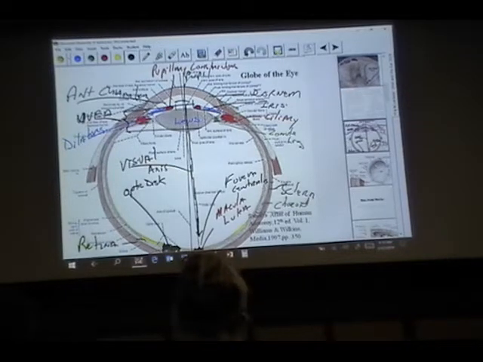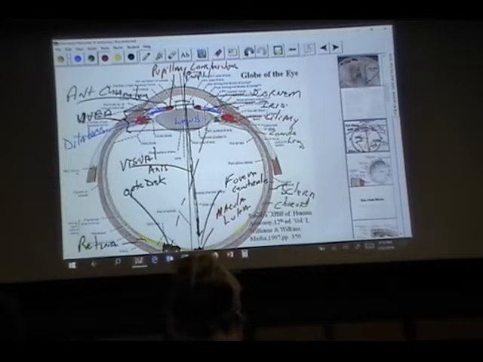However, the optic nerve actually enters into the orbit from a position that is more medial to this fovea centralis, because the optic nerve is here. So if we would then draw an axis from the optic nerve out, that would basically, if all of the muscles in the eye were relaxed, the pupil of the eye would actually be directed more in this direction, and this is what we refer to as the orbital axis.